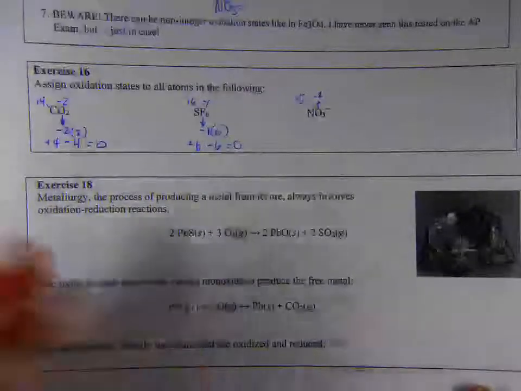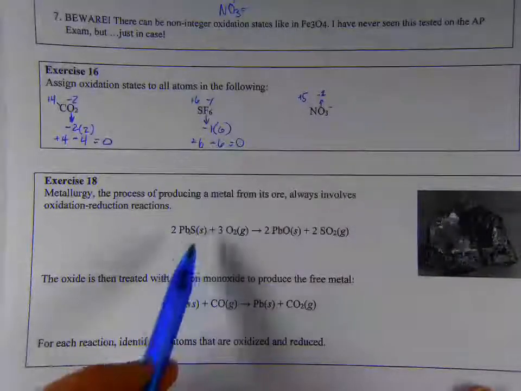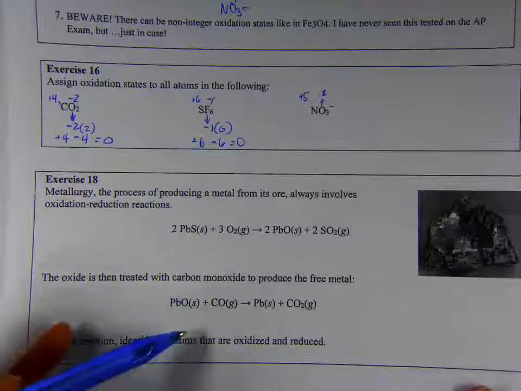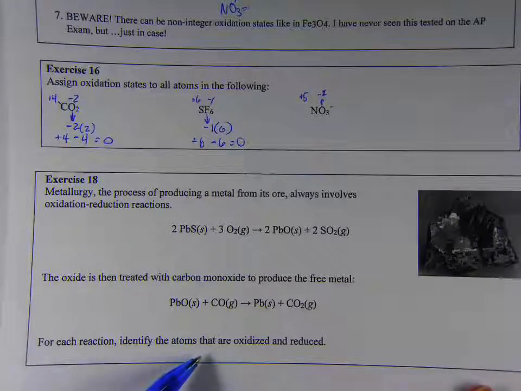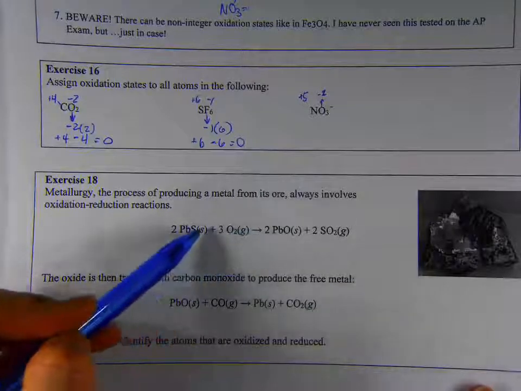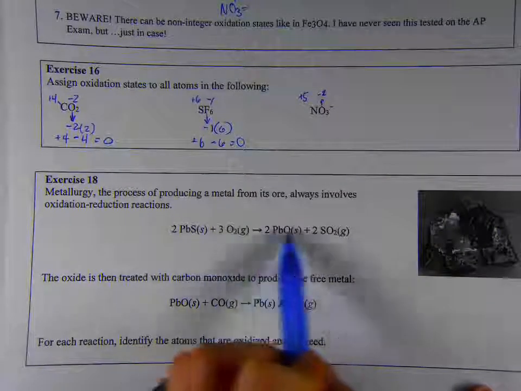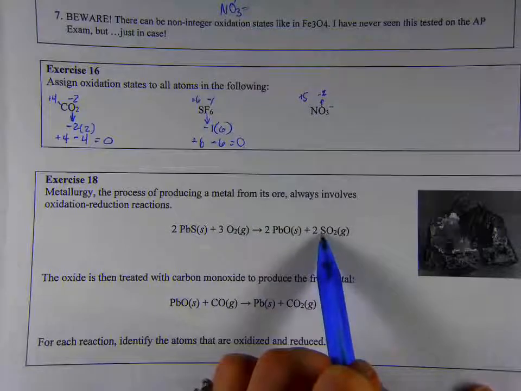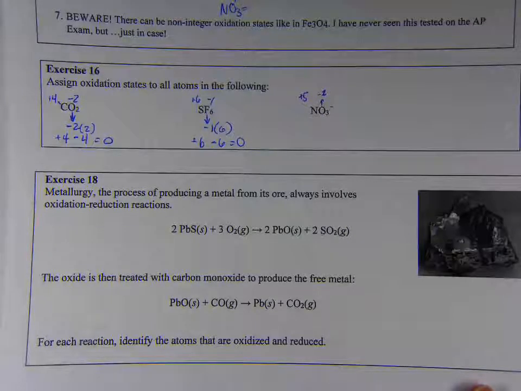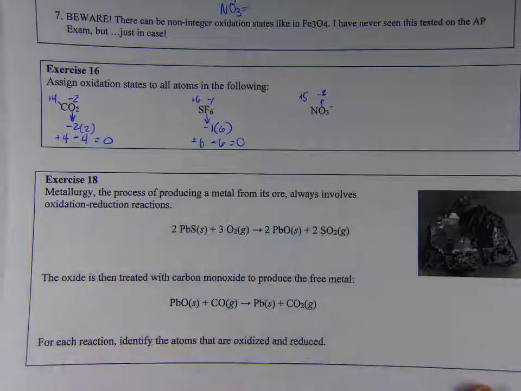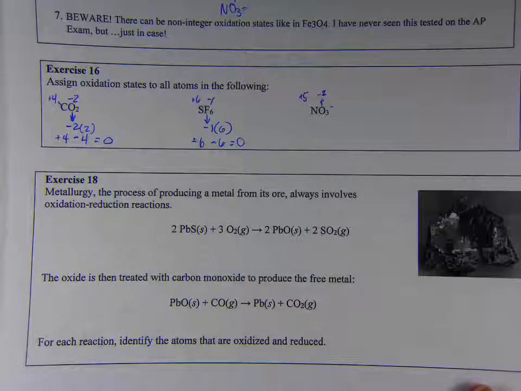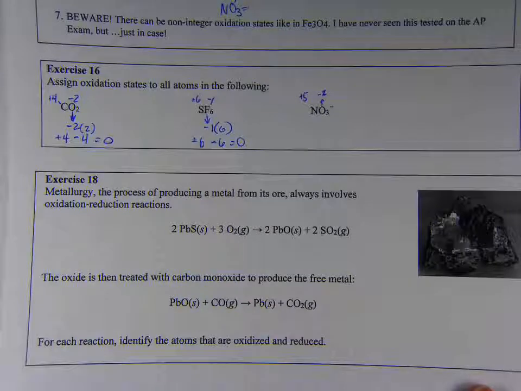Here we've got an oxidation reduction reaction. It's lead sulfide and oxygen reacting, and then there's a secondary reaction to go along with it. Your job is to identify the atoms that are oxidized and reduced. To do that, you have to first assign oxidation states to everything, every single atom in this equation, and then figure out which atoms, is it the lead, the sulfur, the oxygen, that's losing electrons, from the left side to the right side, and which atoms are gaining electrons. So you're doing that by looking at the oxidation state. Try this on your own, and then we will pick up here in class.